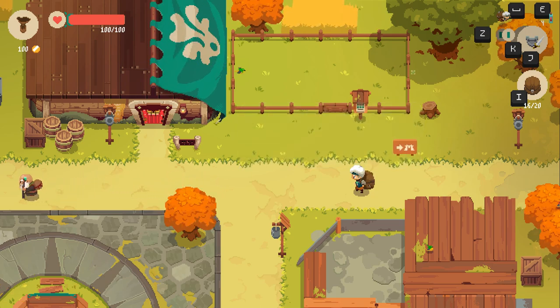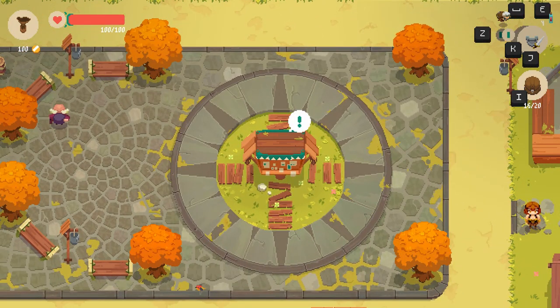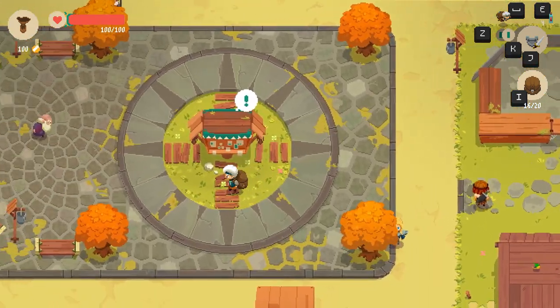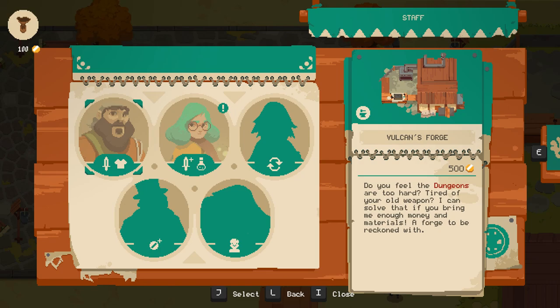All right. This is actually kind of fun. What is this? Okay, that's the board. It's my hint to go check it out. Investments, town, shop. So do I choose if I want to invest in the town or my shop? Well, let's just try the town first.